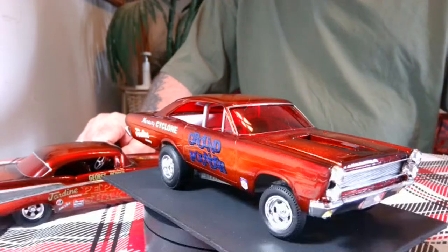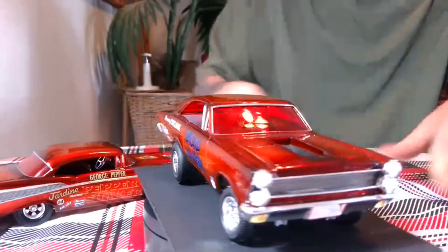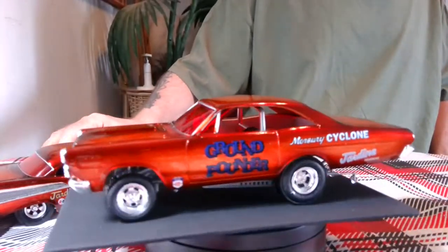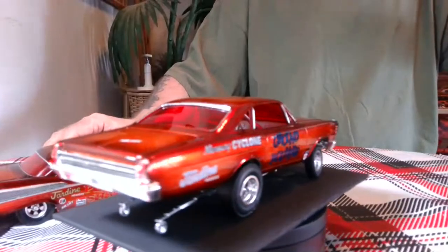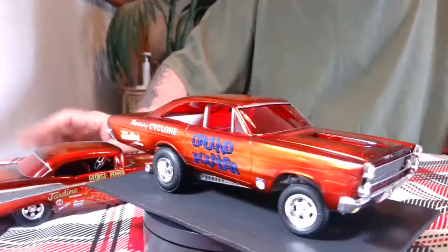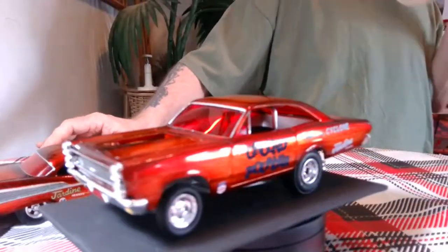Okay, guys, I wanted to show you a little bit of how this one's turning out. There we go. It's Jonathan's model car guys group build of the drag cars. And this is how this one's turning out so far. I haven't got it done yet, but it's getting there.